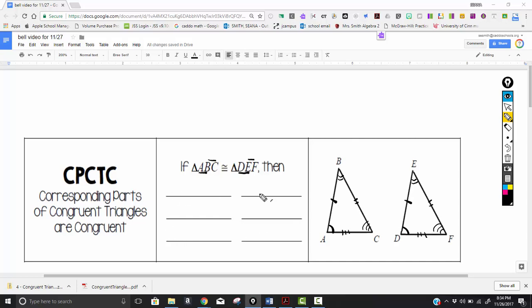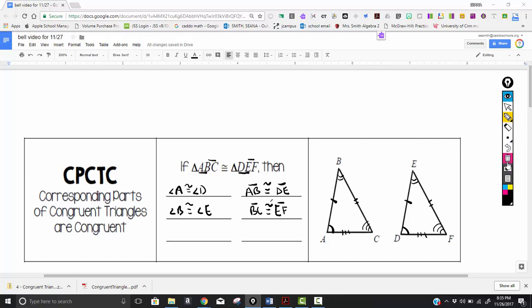Now to write the statements, I'm not going to write them all. I'll put the angle ones first. We said angle A is congruent to angle D. We also said that line AB, put the little mark above it, is congruent to line or side DE. And you would write that for every single one. So angle B congruent to angle E, and then you could say BC is congruent to EF, and so on for the last part. So hopefully that's got our brains a little bit stirred up and we're ready to go.